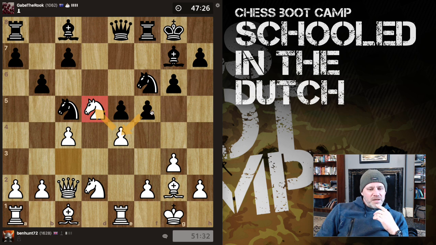Gets rid of any ideas of f takes e4. If I take with the e pawn, then maybe f4. And he can't really push out because, like we say, everything's looking at e4. Feels like I'm playing a positional game. Not really used to this.